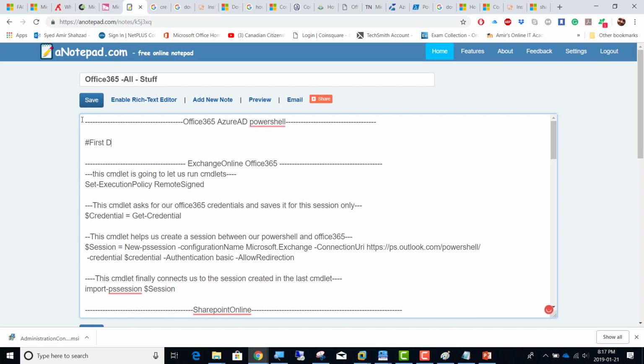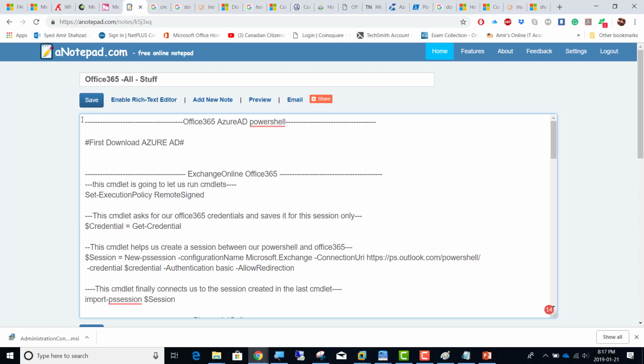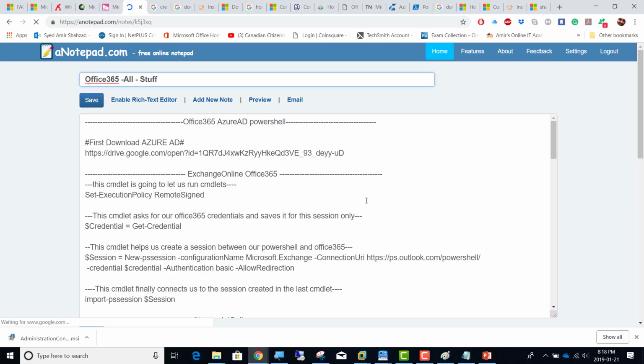So first, download. I found something. Oh, okay. Is it the version 2? Yeah, Azure Active Directory PowerShell module. Yeah. So that's your email, and then you can post it. Oh, okay. And I also posted my drive link, but please do email. I'll just put that there as well. I just sent it. Okay, cool.